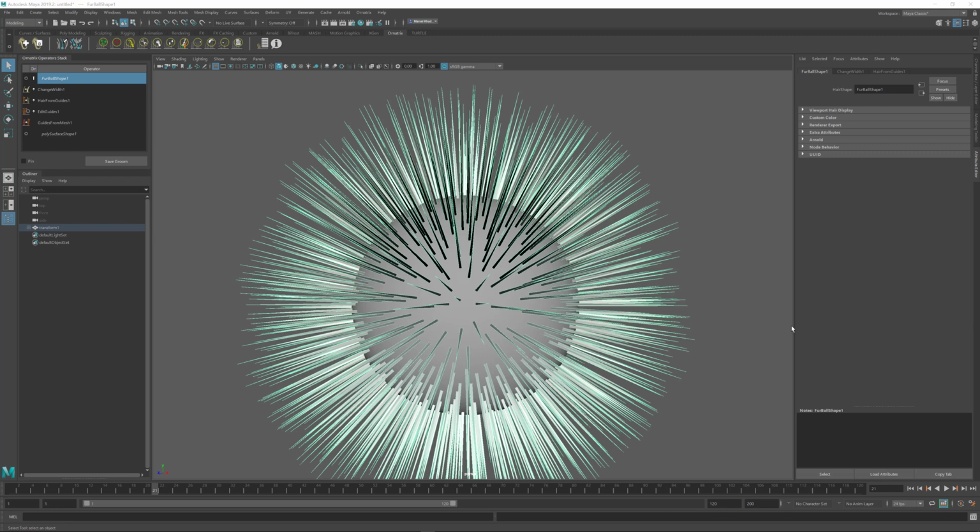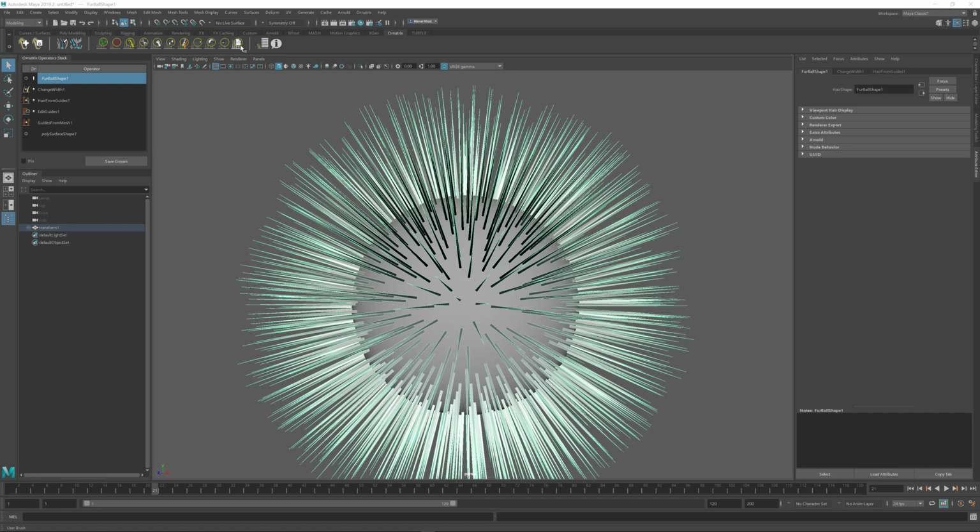If you have some basic knowledge of Python, you can easily create new custom brushes for Ornatrix to work with the Edit Guides operator. Of course, in Ornatrix we have all kinds of different brushes that do various operations, from combing to creating and deleting hairs to changing their length. But if you have some specific task that you need to be done that's not covered by one of our brushes, you can program a custom brush to do just that.